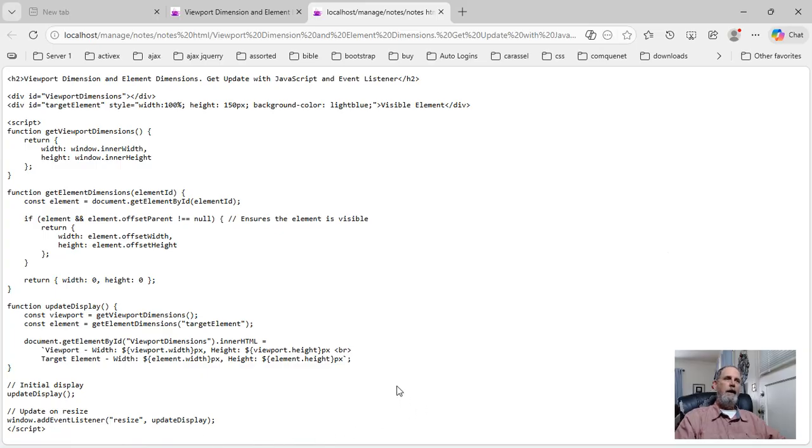And then you have the third function, which is update display. This function gets the dimensions from the target element. So this is basically the code. It uses, as you can see here, update on resize using a window event listener.